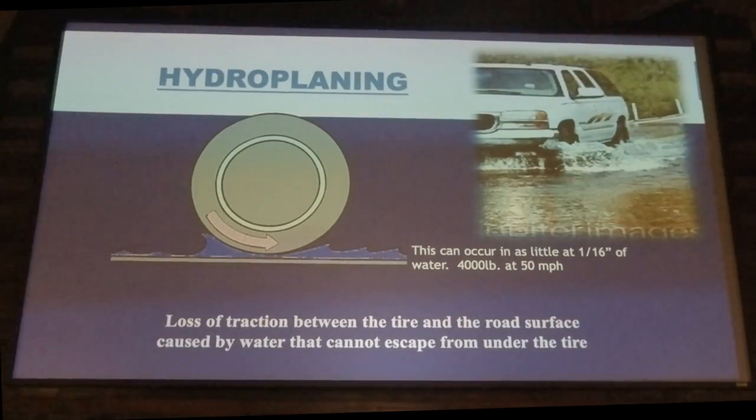So, we could have hydroplaned today. There was a little bit of snow or rain out there, right? Who's hydroplaned and got that seat of the pants feeling? Oh, I better slow down. Yeah, it happens. And like in one of the videos it talked about, the first couple minutes of any rainstorm is where all the oils and everything is coming out of the roads and it makes it slick.